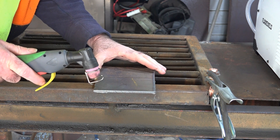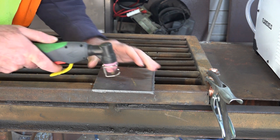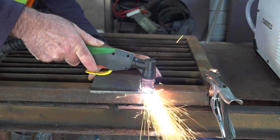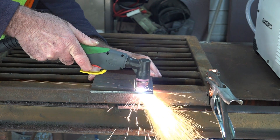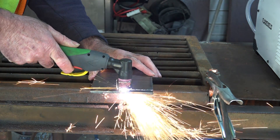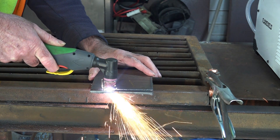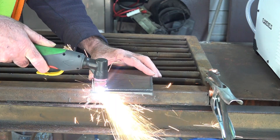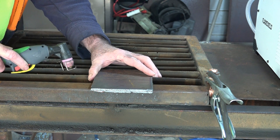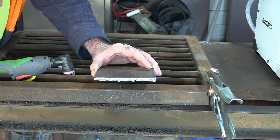We'll do a quick test. I've got it set up on 110 volt and I'm cutting about five or six mil plate, which is quite a heavy plate. So we'll do this on 110 and see how it goes. That's quite reasonably slick on 110 volt — no problem at all. You'd probably do twice that thickness on 110 volt without too much bother whatsoever, I would say.